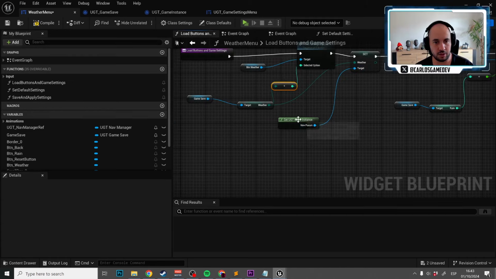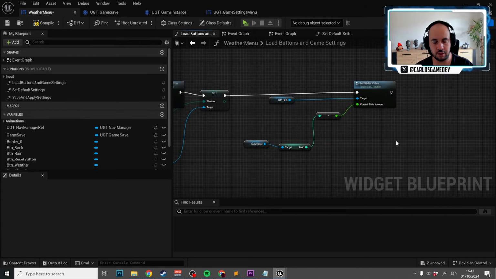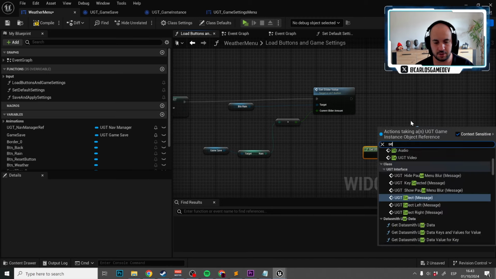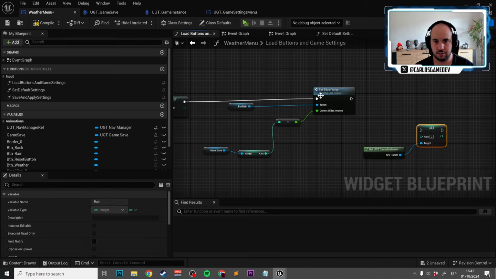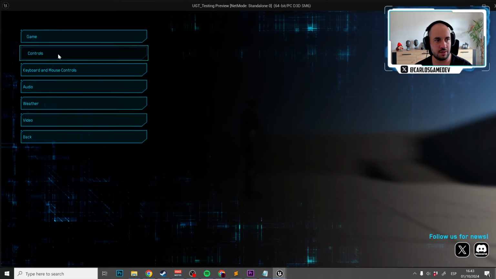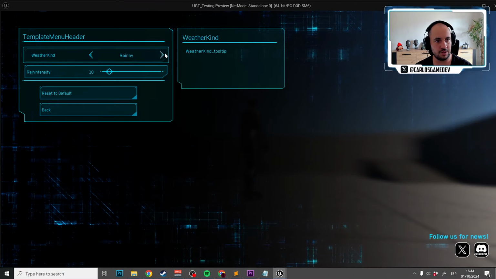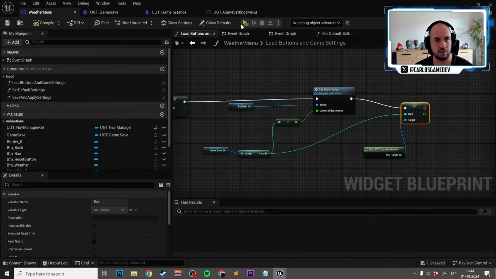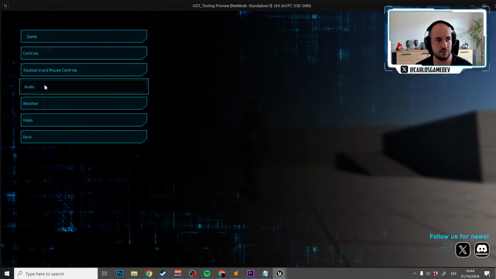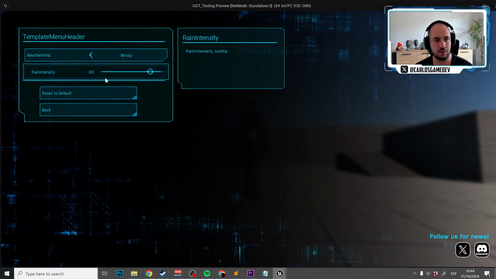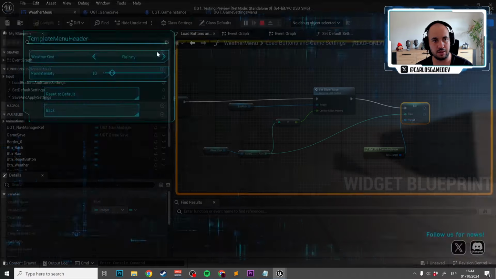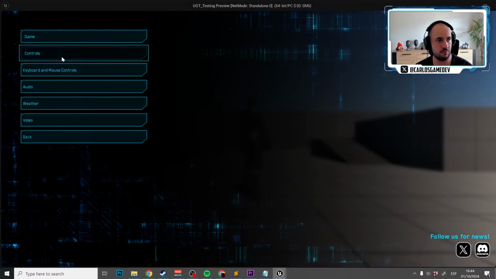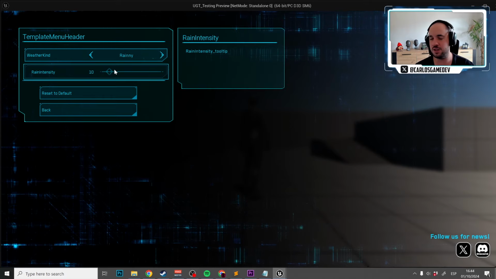The same needs to be done with the rain. We're going to put it here and set rain. Fantastic. For the slider, it is slightly easier. We're going to connect this here, and we are completely done. So now I have my settings, I have my weather, and I can change my weather to whatever I want. The settings are being saved to the disk, windy and 83, and I click reset settings, rainy and 10, and if I do the same process, then I get rainy and 10, which is fantastic.